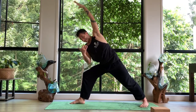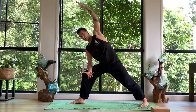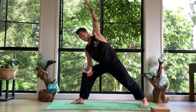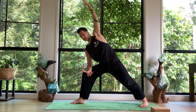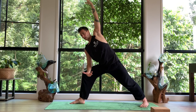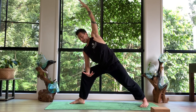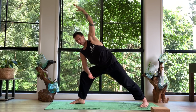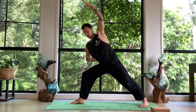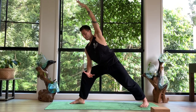Also, you shouldn't even need it on here, but we want to press it down and open up. But what I mean about not needing it is that if I take it away, see how my body stays in the same spot? Whereas some people, including myself, if I get lazy, if we're kind of just leaning in, as soon as that arm goes, the whole posture goes. So we want to use the side body strength.